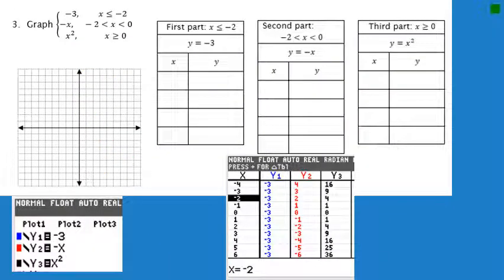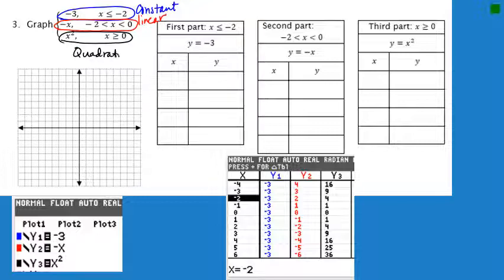All right, last example. This one is the most complicated because now it has 3 parts to it. So we're going to have to fill out 3 tables, and we have 3 functions. The blue one is going to be this first function, and that is actually a constant function. What that means is it's a straight line, but it's horizontal. My second graph is from the linear family. It's like the parent function that's reflected. And then my last section is from the quadratic family, so that's going to be a parabola.